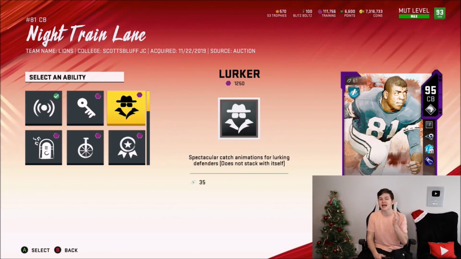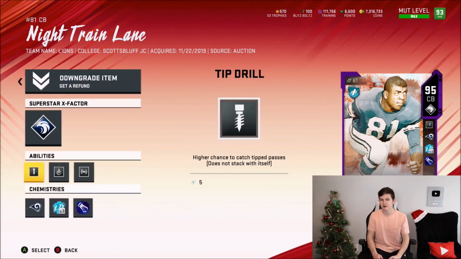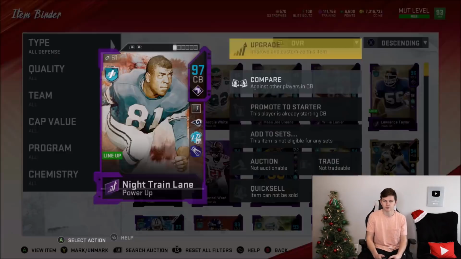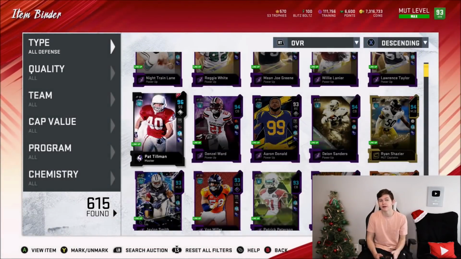Lurker is spectacular catch animations for lurking defenders. I don't know if that's only for usering them, but either which way, I still think that zoned out is probably the better one. I will tell you guys though, it's not a bad idea to go ahead and use Pat Tillman for this if you guys happen to have him. If you don't, I 100% recommend you guys go ahead and grind for him.